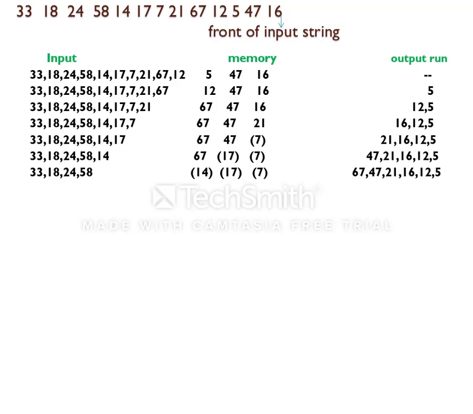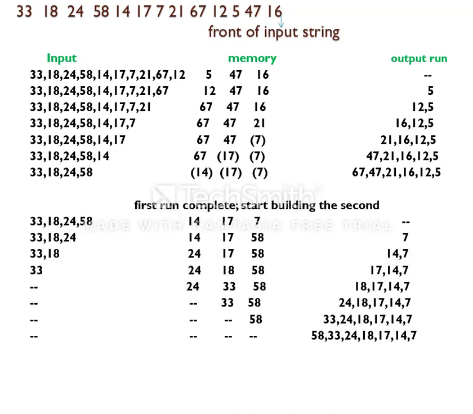After that, 17 and 14 also become part of the next run as they are smaller than the last output, and 67 will be the next output key. Hence, the first run completes as marked elements reach the top of memory. In the second run, one by one, we sort and display the output according to the comparisons as we did in the first run, and finally we get sorted keys.